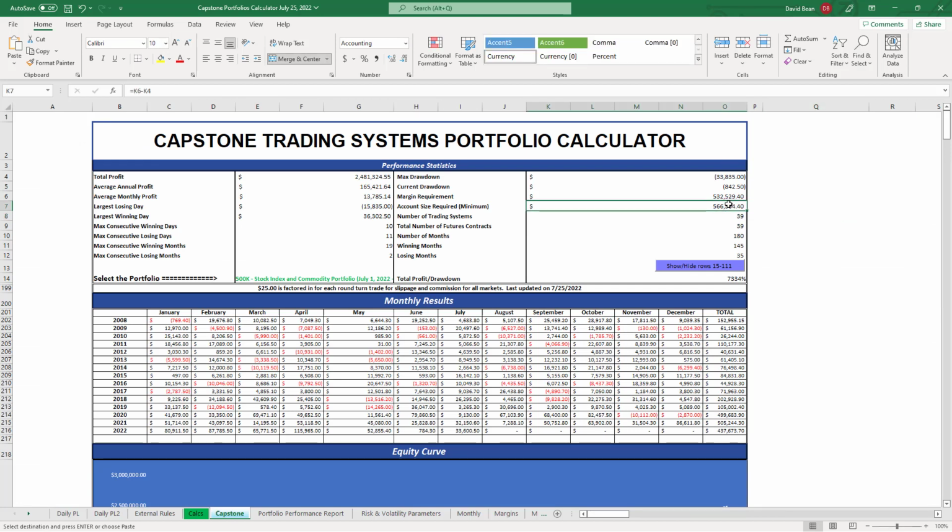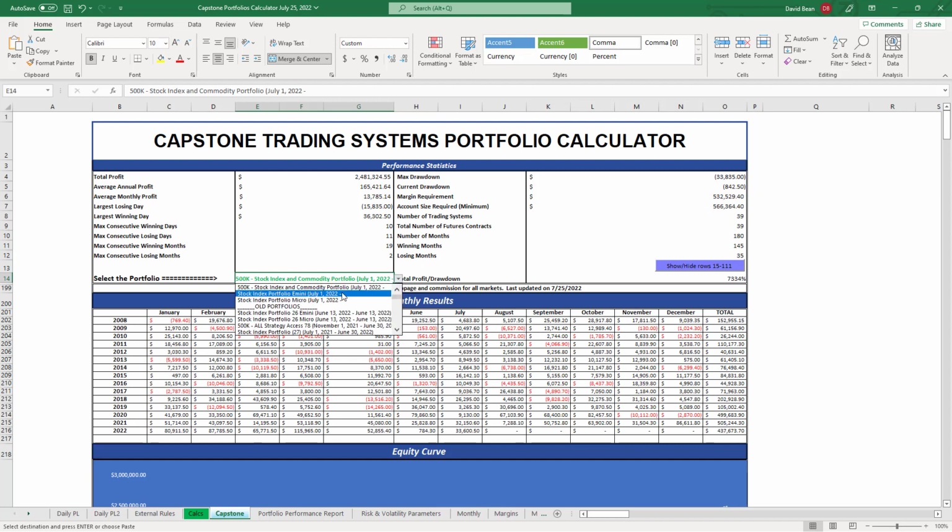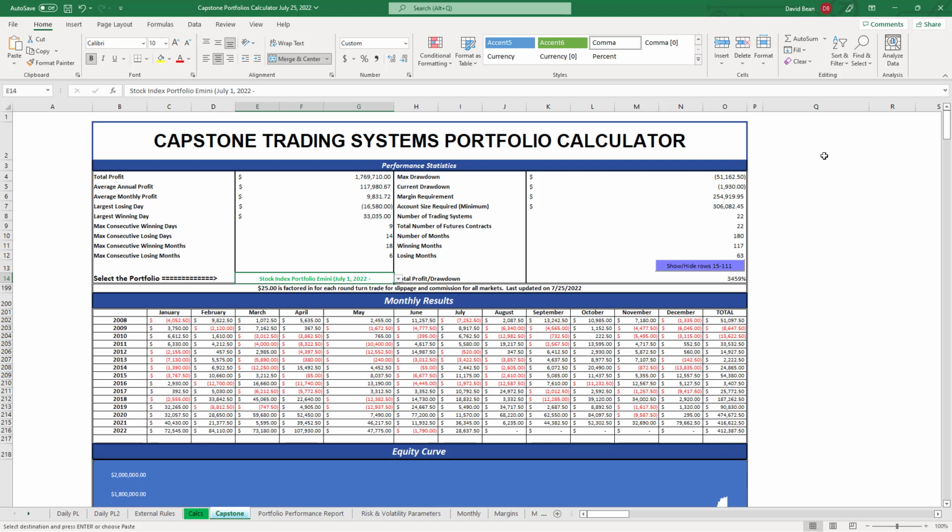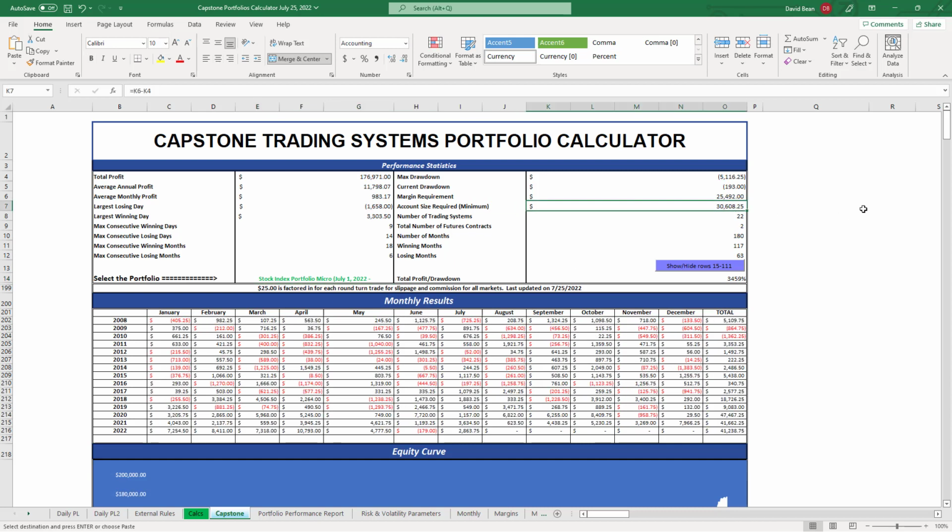Again, that's a conservative number because not all positions take a net position at any given time. You could probably trade it with 350 or 400, even at Interactive Brokers. But this is the conservative, safe number for the 500K stock index and commodity portfolio at Interactive Brokers. The stock index portfolio would require 306K trading one E-mini at Interactive Brokers, and the micro would be 30K. So 12K versus 30K. So pretty big difference if you're a micro futures trader. And you want to start with the lowest possible margins, and so those are some of the differences.